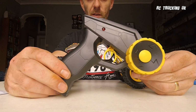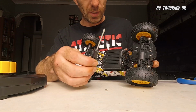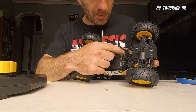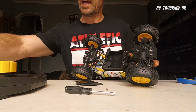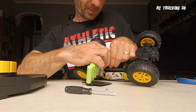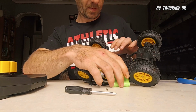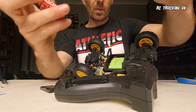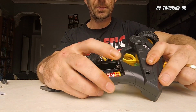And there is your basic 2.4 radio for driving the car. So using the little hand tool provided, just take the screw out of there to get into your little battery box, and let's plug one of these batteries in. Plus a couple of AA batteries for the radio.